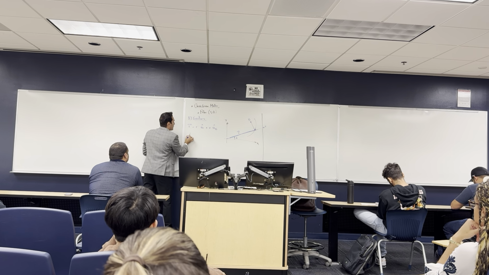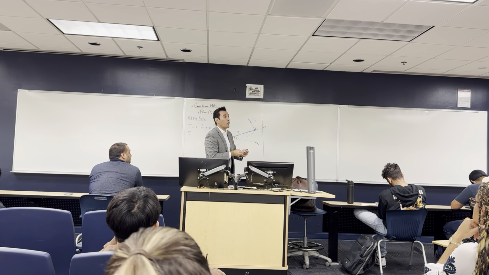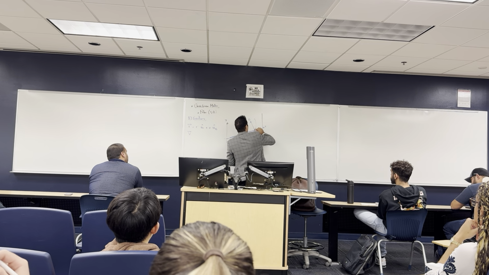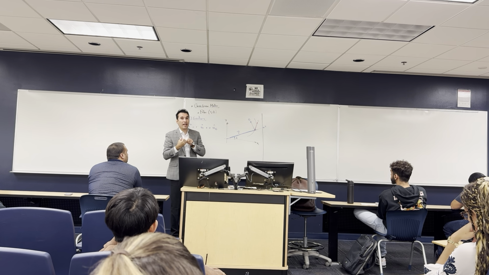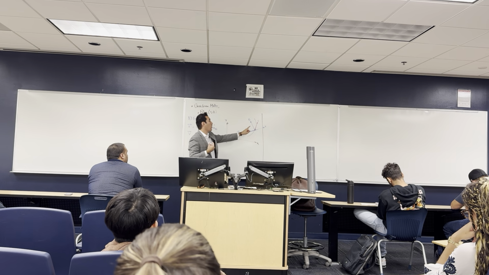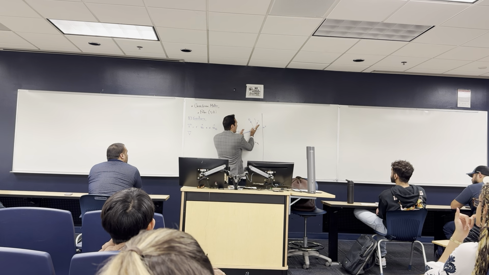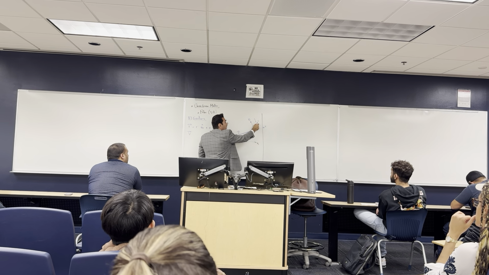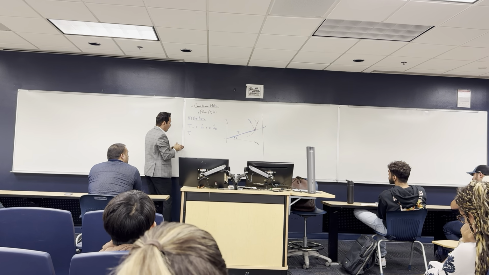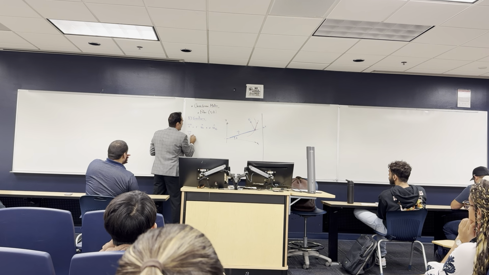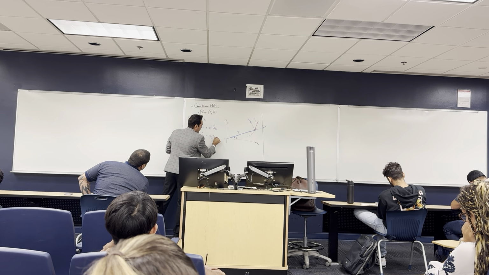Alright, so the v vector, as we know, v is always tangent to the path, whatever the coordinate system is. So this is the velocity. And it happens to be in the tangent direction based on the coordinate system, right? But right now we have different coordinate systems. Rather than having tangent and normal, we have r and theta. So v will always have a component in r and a component in theta. So we definitely have a component v r in the direction of u r and v theta in the direction of u theta.